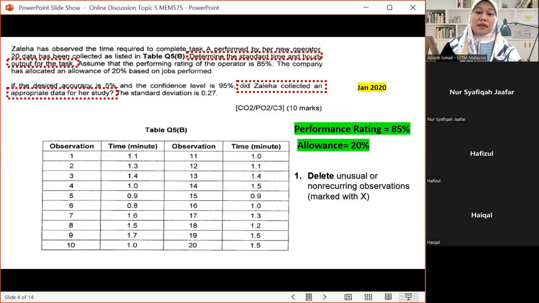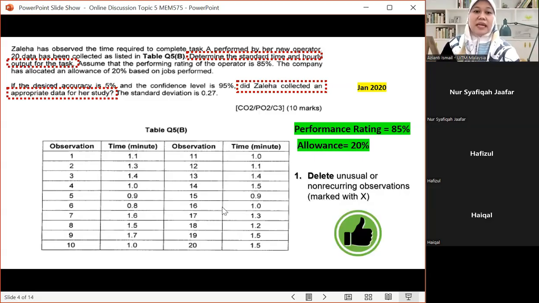Okay. Contohnya dalam ni maksimum kat sini 1.7 and minimum kat sini adalah 0.8. Oh, very fast dia buat kerja, 0.8. So ada tak benda yang abnormal, let's say sampai 2.5 minit? Tak ada kan? So it means that all the data kat sini boleh diterima, acceptable. Dari 1 sampai 20 ni tak ada yang beyond the normal timing. You can see the range, minimum 0.8 and maximum up to 1.7. Tak ada yang exceed sampai 3 atau 2.5. So kita boleh terima semua.